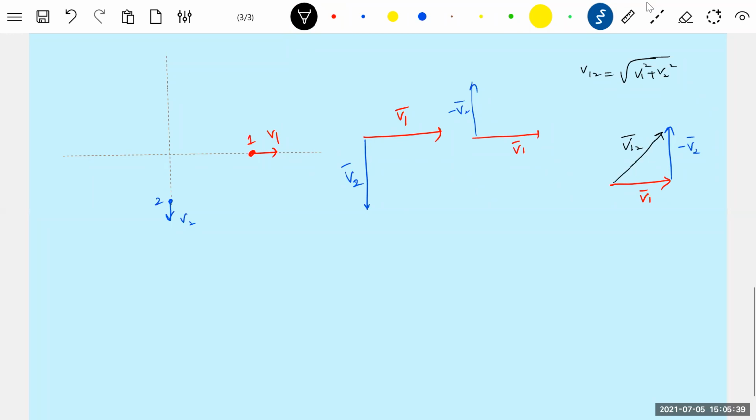So when car A looks at car B, it feels it's moving now in this direction. Now if car A increases its speed, will anything happen to this theta, or to this V12? If he increases speed, then V12 should change. Simple maths. And what is tan theta? Tan theta is equal to V2 by V1. So if he increases V1, definitely this theta has to decrease. If he increases V1, just the length of this vector shall increase.